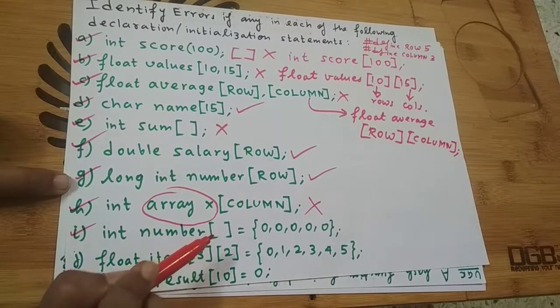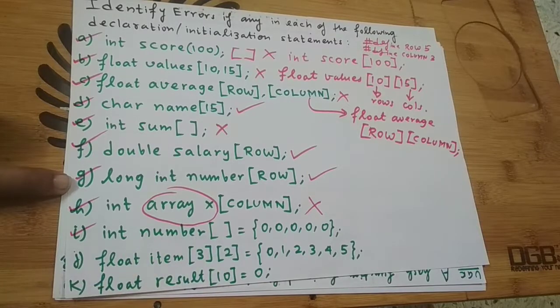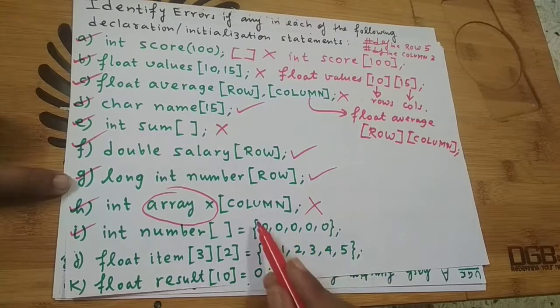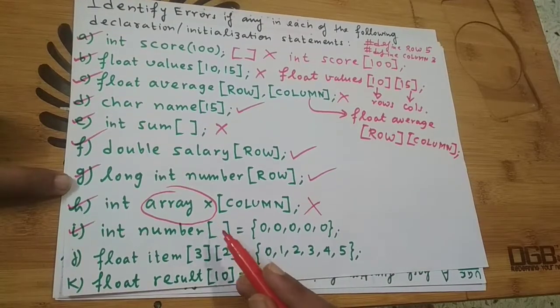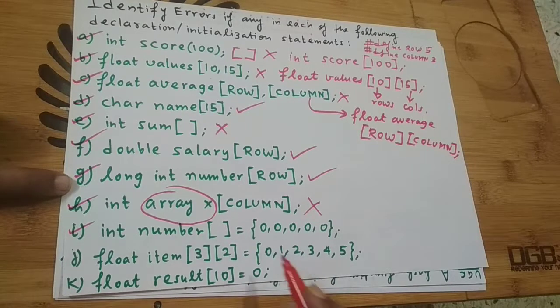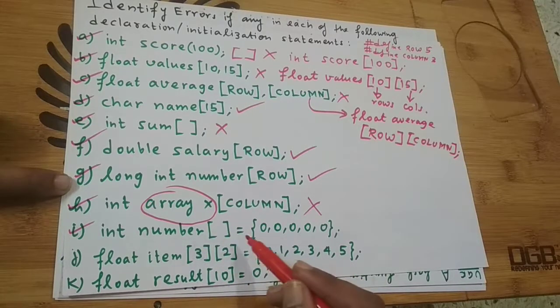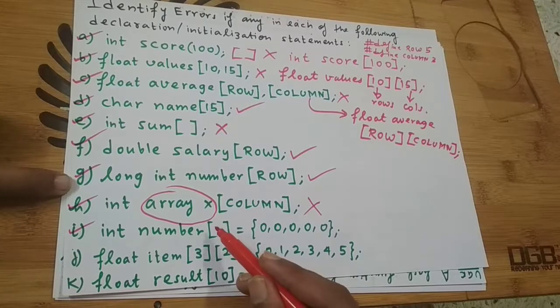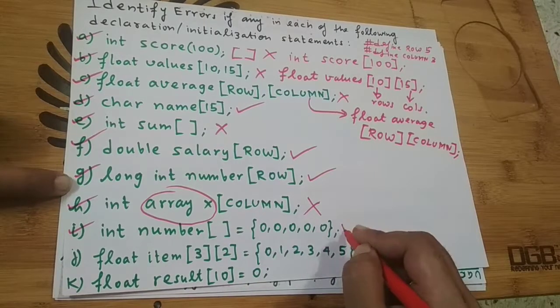Why is it an exception? Because along with the declaration, I am also initializing my array. Now remember, when you're initializing an array, then we can leave the box brackets empty. So how will the compiler understand the size? The compiler will simply count the elements one by one. So it will count 1, 2, 3, 4, 5, and then it will conclude that the size of this array number is 5. So remember, during initialization, mentioning the size is optional. So this is syntactically correct.